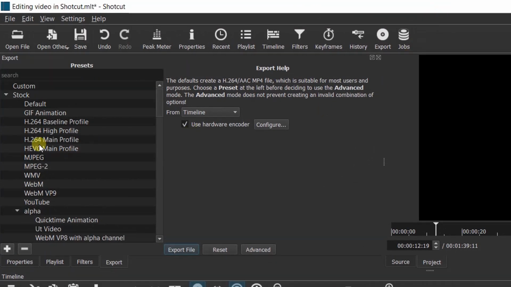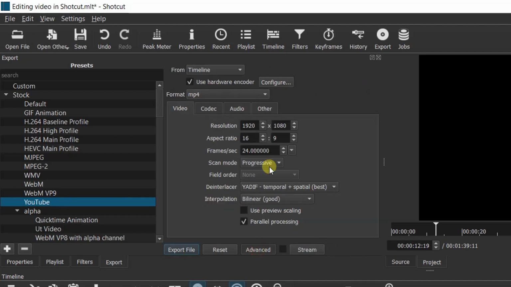Now you have a bunch of export options to select in this area. Select the YouTube option, then check out your export parameters in the Advanced tab.